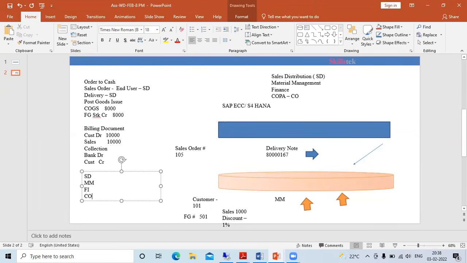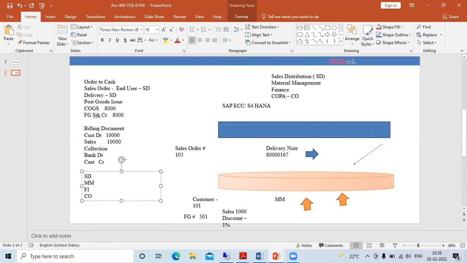When I started my career 18 years back, at that time I only had knowledge of finance and I got the job. But now it is not possible. If you say I don't know anything about controlling, maybe it will be difficult for you to get the job. So now companies are not ready to hire two consultants for one project, particularly from the finance point of view. Now, is it really required that we should learn everything to become an SAP consultant?